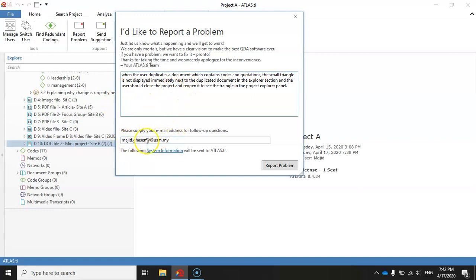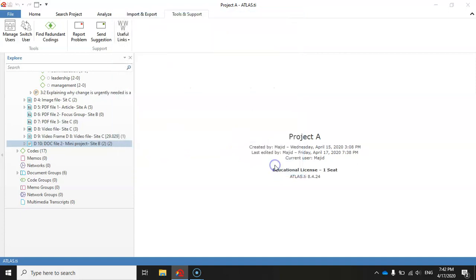I have already provided my email address here, and if I just click on report problem, you will see that a message appears on the screen in just a few seconds.